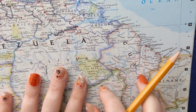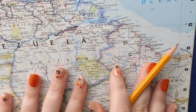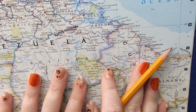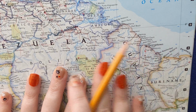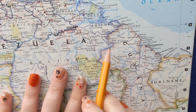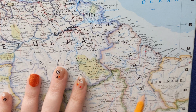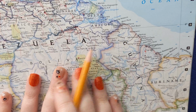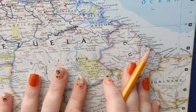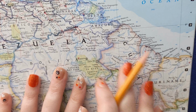So yeah, that is the tension between Guyana and Venezuela. If you haven't heard anything about it, it's flown under the radar because there are many other world conflicts happening at the moment. You can all, I'm sure, think of two very large ones. And this one's really flown under the radar because of those, I think. So something to keep an eye on, isn't it? This could be Venezuela one day, but we hope not, because it's been Guyana for like 200 years, and it's perfectly fine being Guyana.